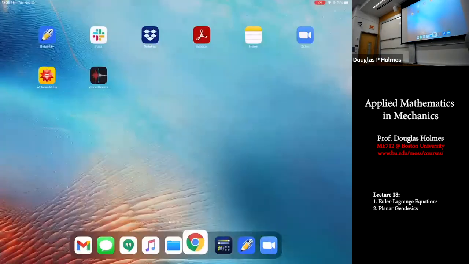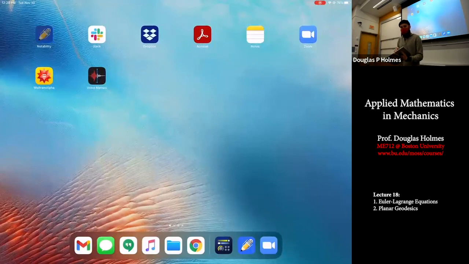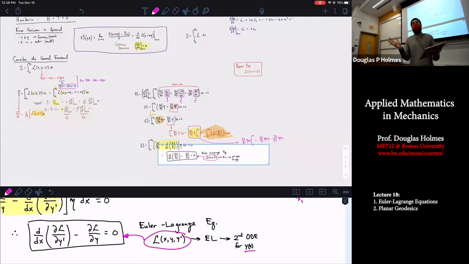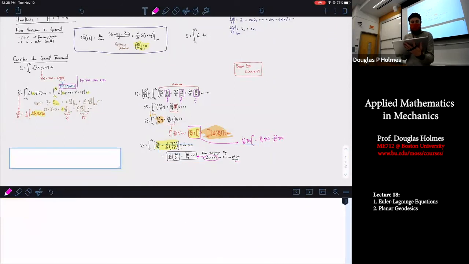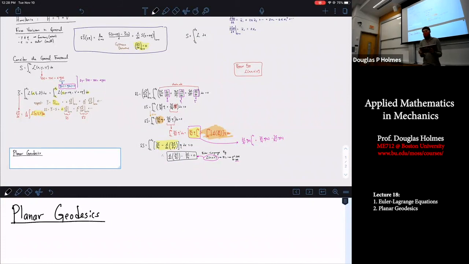All right. Cool. Well, with that, I want to do one last thing, which is a significantly simpler thing to do. It's perhaps the most elementary problem in all the calculus of variations, and it is the problem of planar geodesics. This is a very complicated way of saying straight lines. But we don't know it's a straight line. All we know is that a geodesic is going to be the shortest distance between 2 points, and we would like a way to figure out what the shortest distance between 2 points is.